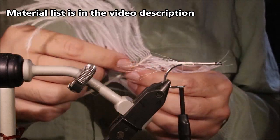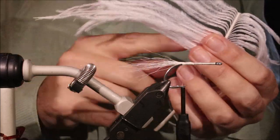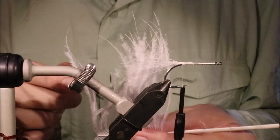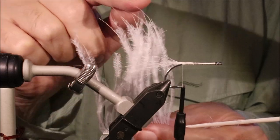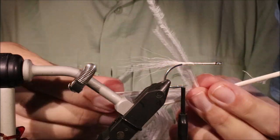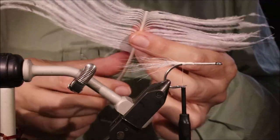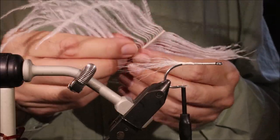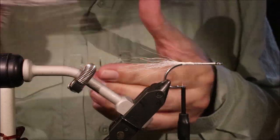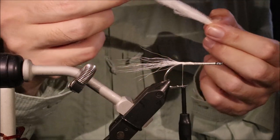Now I'm going to get my ostrich. This ostrich is quite good on this side — there don't seem to be many broken tips. But don't worry if you've got broken tips, it doesn't matter. If I show you the other side of the feather, a lot of these are kind of ratty, but you can just snap it and that's still a fine, very usable feather for this kind of thing. I'm going to take a bunch of maybe 12 to 14 feather fibres and see how they line up.